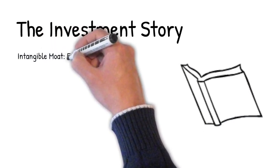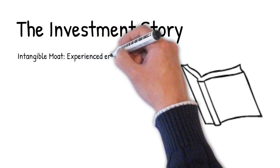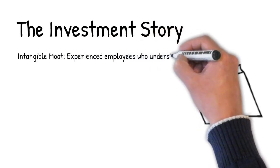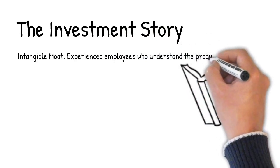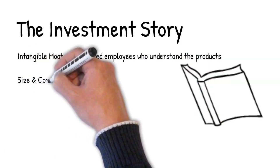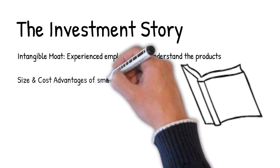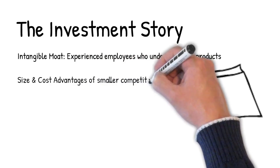The next is size and cost advantages. Home Depot carries a wide range of products. I think the average store carries around 50,000 plus products, where your mom and pop hardware stores simply can't compete on the amount of products or the amount of inventory they carry per product. They also offer pricing advantages. Generally speaking, the mom and pop stores don't get as good of prices when they purchase their inventories, and Home Depot has buying power just because of the sheer size of the organization.